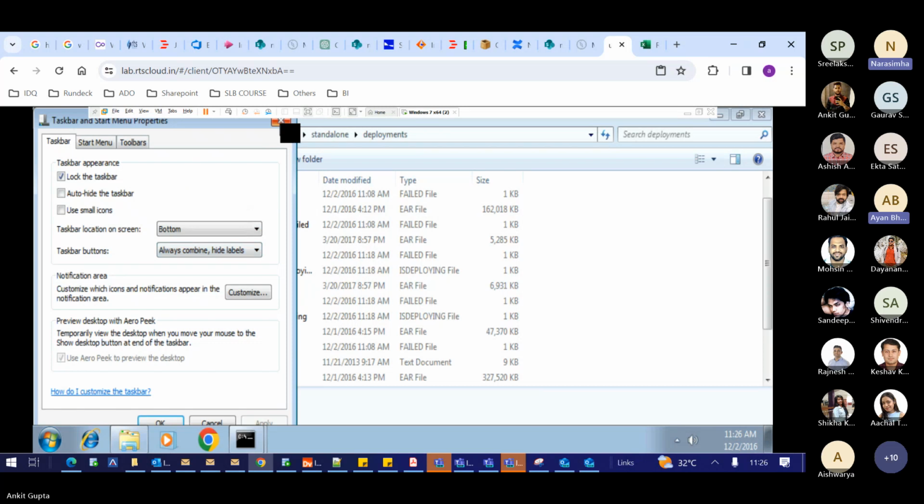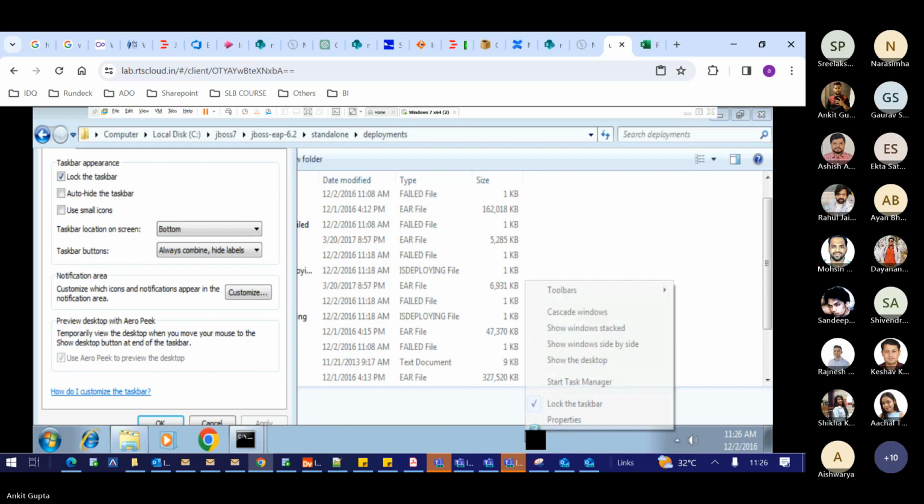What do you open? Task manager. No, taskbar. It's very slow. I'm clicking somewhere and something else comes out. I understand that. Task manager. Yeah, correct. It's not coming there.